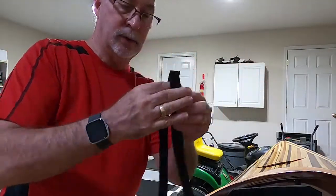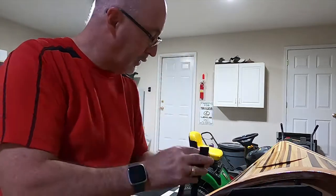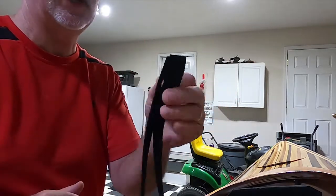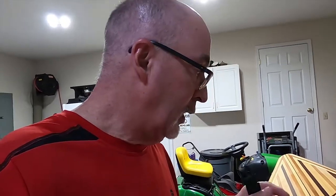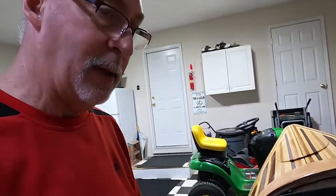So what we ended up doing was just cutting these two. These will go on the side here, but I need to get a lighter to singe those so that they won't unravel. So I'm going to go do that. So a quick little lighter burn along with changing the battery. I was able to get that taken care of. So I'm going to string these in here and then we'll screw them up in.